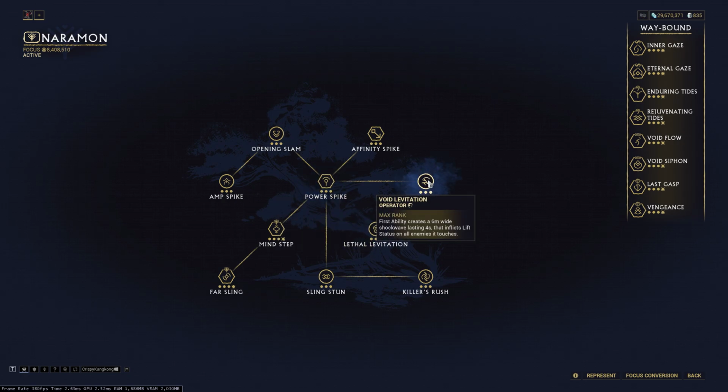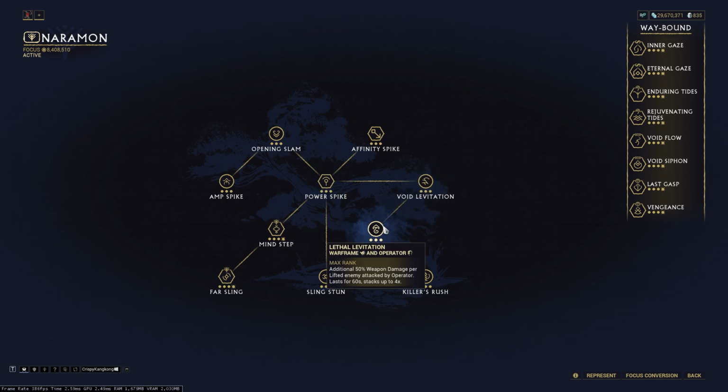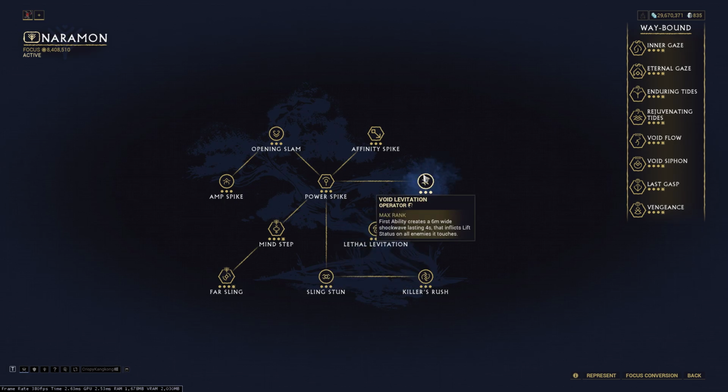So again, it goes back to Melee Afflictions and the hates, rather not the hates, but the second ability of your operator, where it lifts the enemies up into the air and puts them into a vulnerable state. This is pretty nice, just in case you want to do that too. Oh no, it's the first ability. I'm sorry.